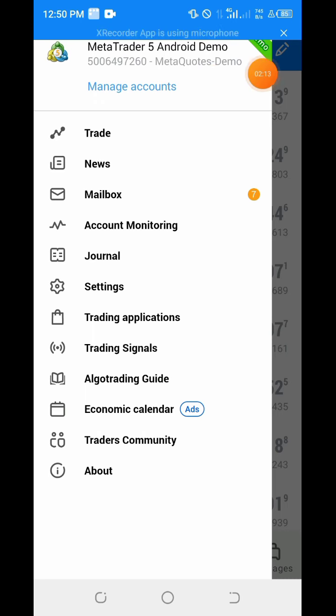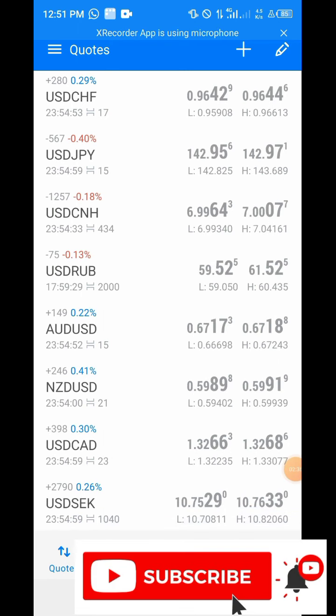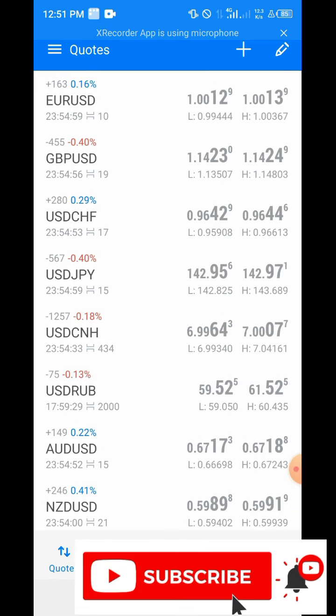So it just created a demo account. This is not what we are going to be using, because you can see these are all forex pairs: Euro USD, GBP USD, USD CHF. All these are forex pairs, which we are not going to be using.